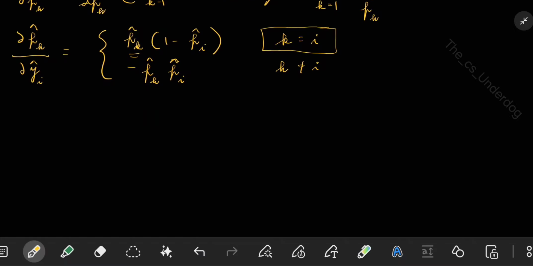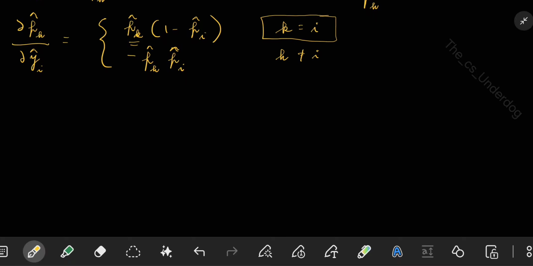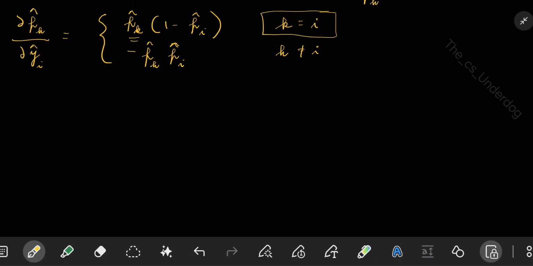Okay. Let us take this and solve. See, the first one was very simple. That is why I directly solved. This one is a bit tricky, so we have to do some work. That is why I showed you the final result first, so that you will know this is where we have to reach. Then we'll do the steps one by one, so you will have an idea of where we are going. So let's start. This is a bit tricky, but when I say tricky, it doesn't mean it is difficult. It is just that you have to put in a bit more effort than the previous case. Okay, so let us do this.